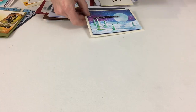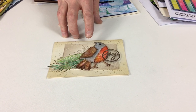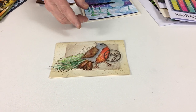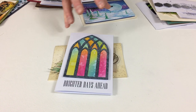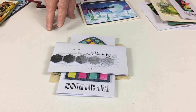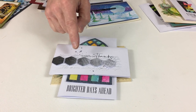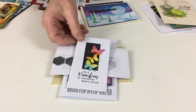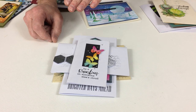Talking about colorize — how about this one? Now this isn't a colorized die, it's a Bigz die, but rather than use pattern papers or just colored cardstock, I actually used my distress inks and then die cut the pieces before putting it together — gorgeous colors, all the colors of the rainbow. Something slightly more monochromatic this time: I inked from left to right and let the ink fade out as I went along before die cutting these hexagons and attaching them to the card.